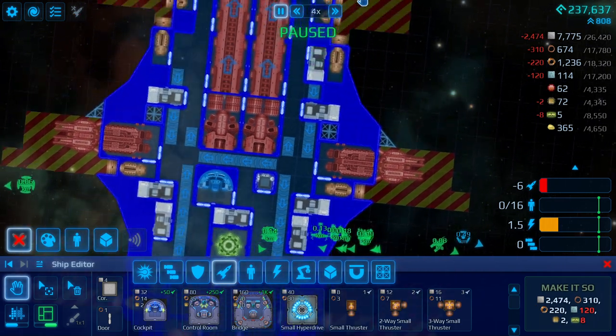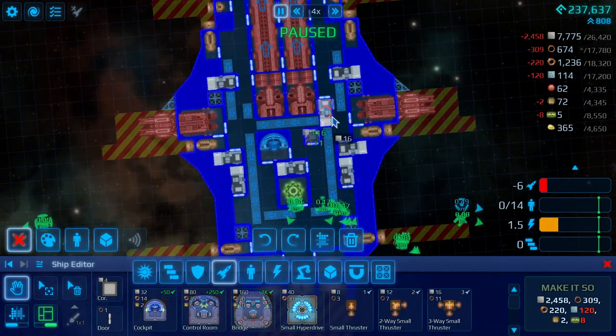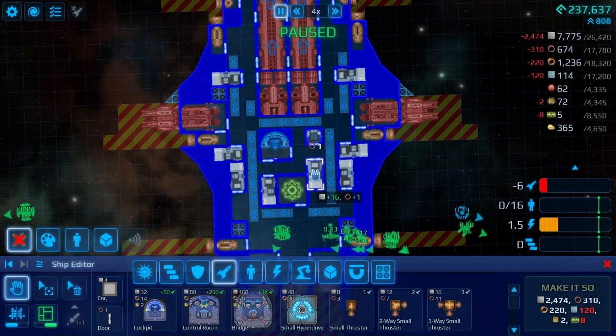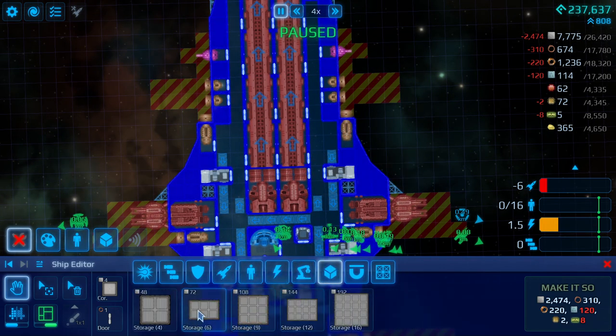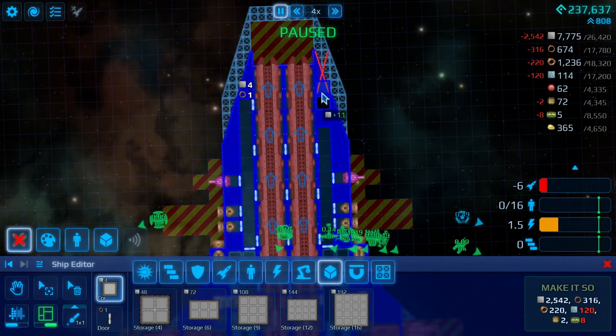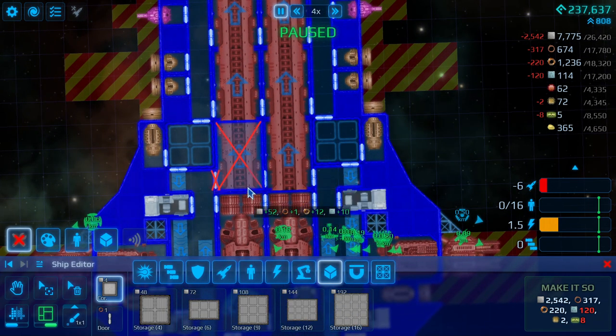Ammo's going to be an issue. Yeah, ammo's going to be a big problem. Yeah, okay, so maybe 2 ammo storages down here? But then you have to cross through to actually give power to it. Oh dear. So it's not the best design I've ever done, at all, but it's still a design.